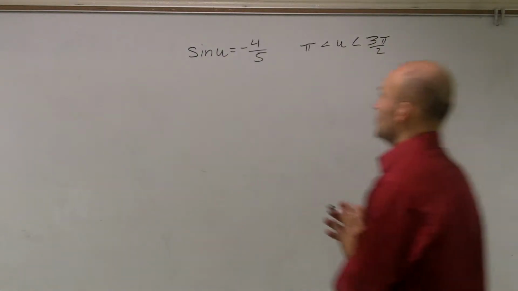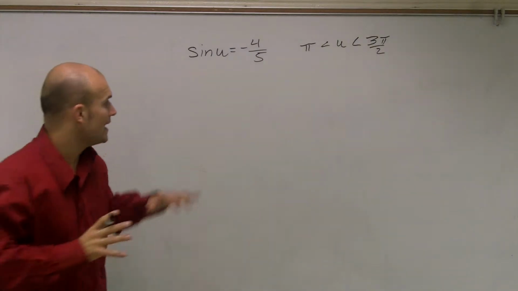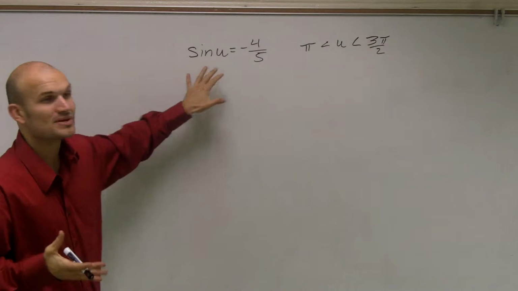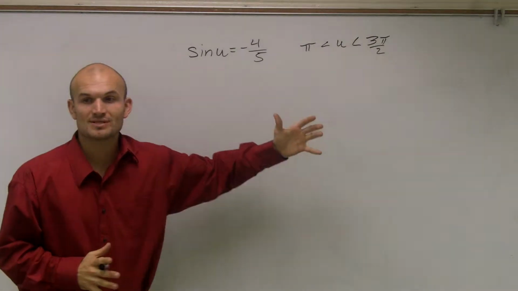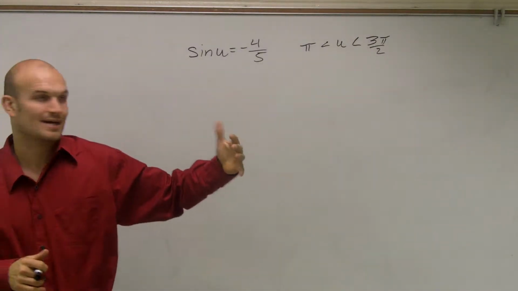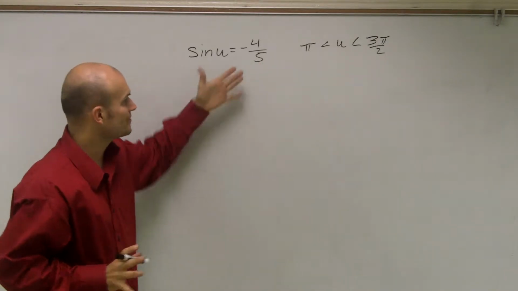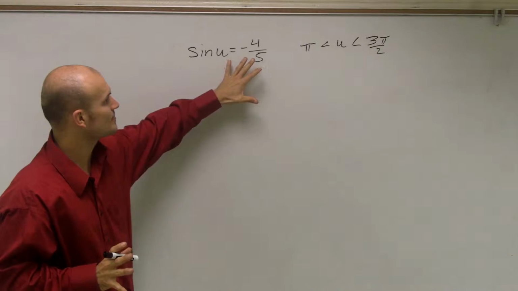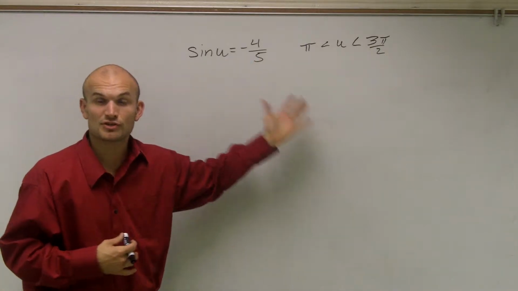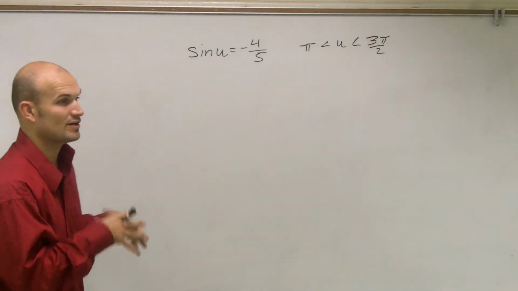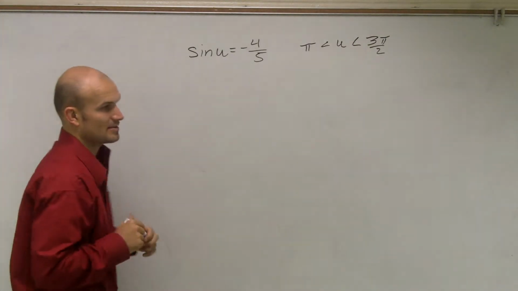All right, so for a problem like this, what we've got to do is determine where this problem is. Remember, sine is going to represent our y over our x. So right now I'm looking at this on our unit circle. This value is going to be off of our unit circle. Therefore, our angle is going to be a little bit more difficult for us to figure out. It's not going to be something where we can say it's on the unit circle.